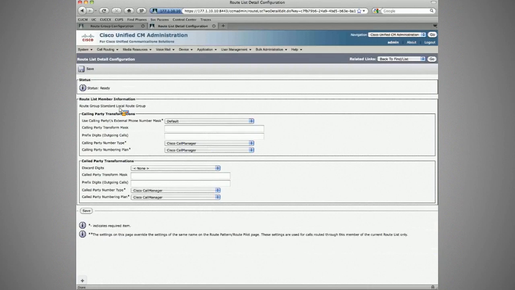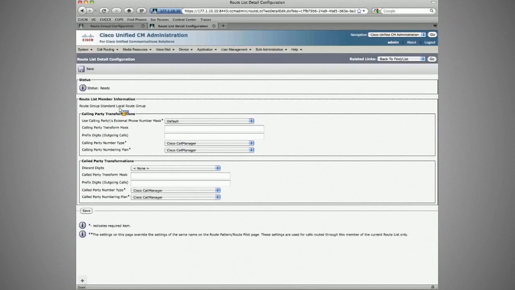Now, we could have different digit manipulation for the same route group added to a different route list, but we cannot have different digit manipulation for the individual gateways within that route list, at least not using this screen at this stage.